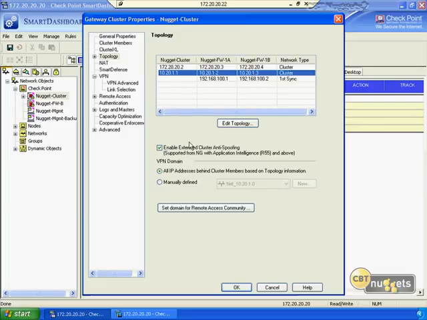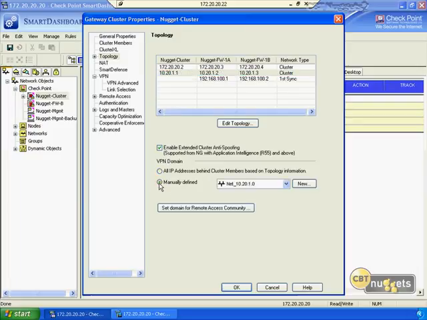You could use this option where it's stating to use all IP addresses behind our cluster member based on our topology information. But if you want to control exactly what's going through and what you trust to travel from your corporate site to your remote site in a VPN tunnel, you're going to want to control that with a manually defined encryption domain.